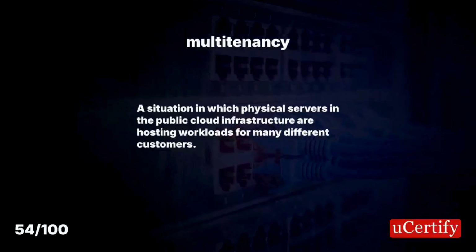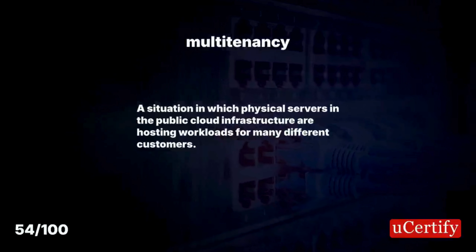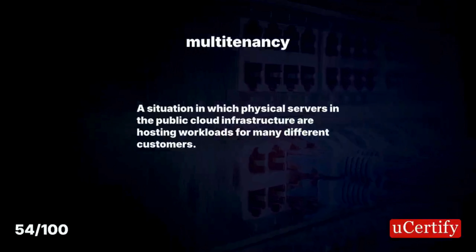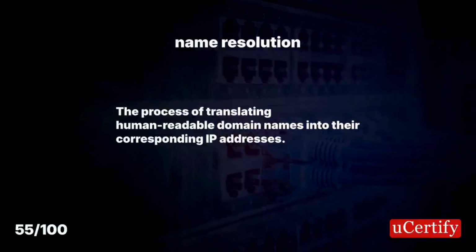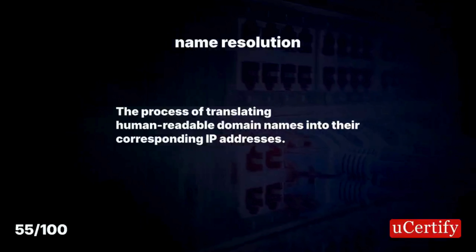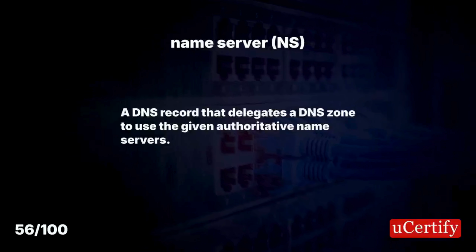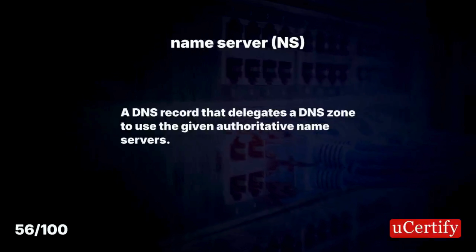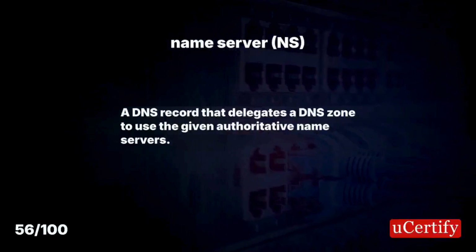Term: multi-tenancy. Definition: a situation in which physical servers in the public cloud infrastructure are hosting workloads for many different customers. Term: name resolution. Definition: the process of translating human-readable domain names into their corresponding IP addresses. Term: name server, NS. Definition: a DNS record that delegates a DNS zone to use the given authoritative name servers.